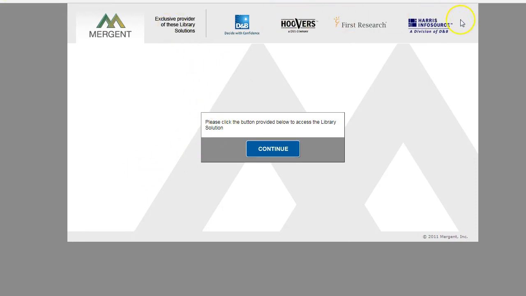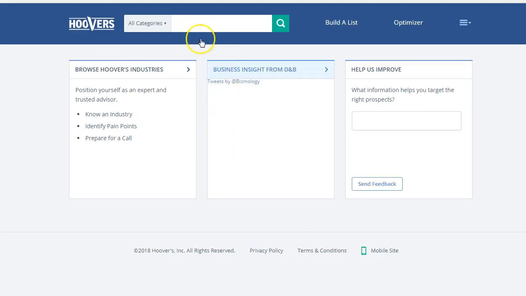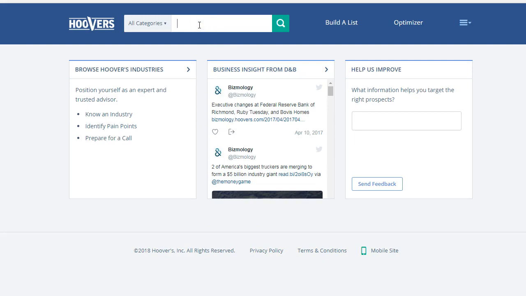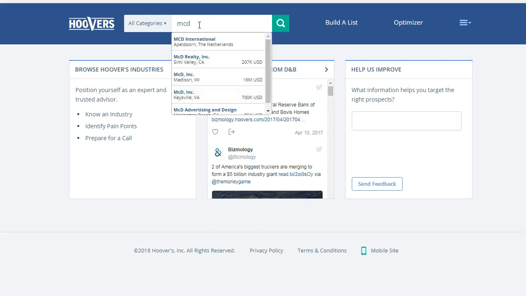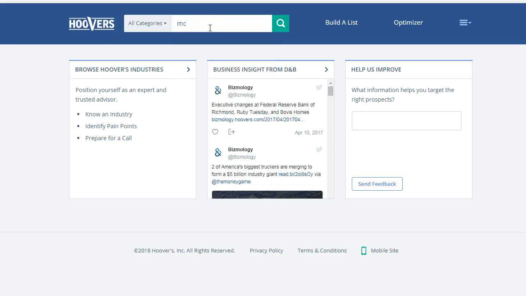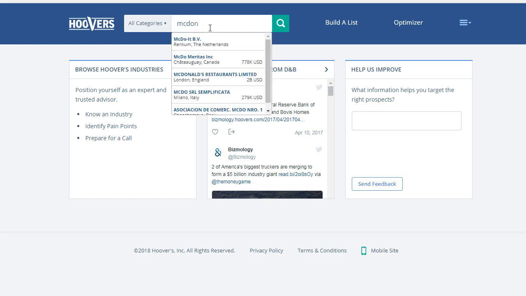So you get all this database information. We're going to hit continue, and then you can put in your company, maybe it's McDonald's. Here we go, McDonald's restaurant. There's a few McDonald's in here.